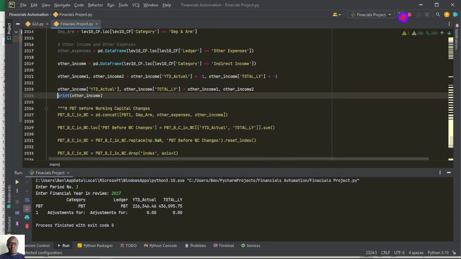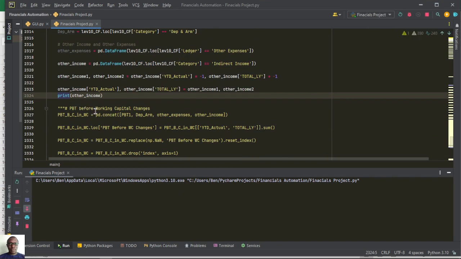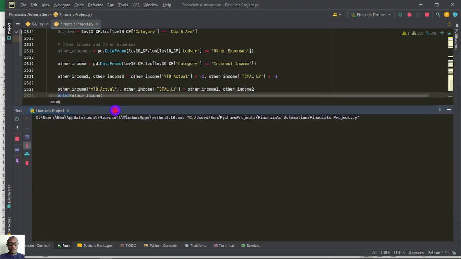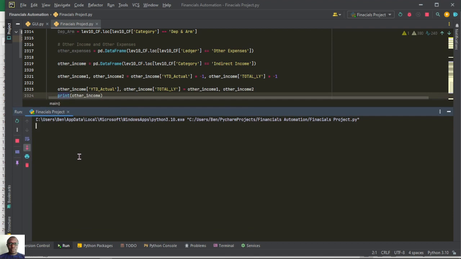So I'm printing the data frame for other income. So the period is 1, then the financial year in review is 2017. So this is what we have as other income, indirect income.